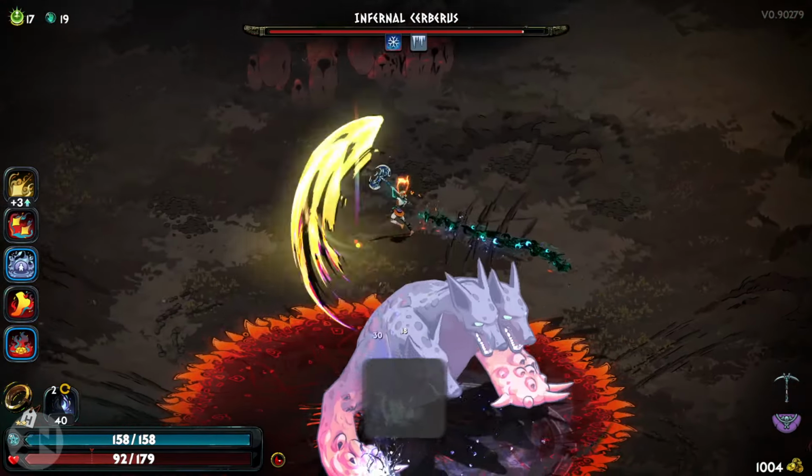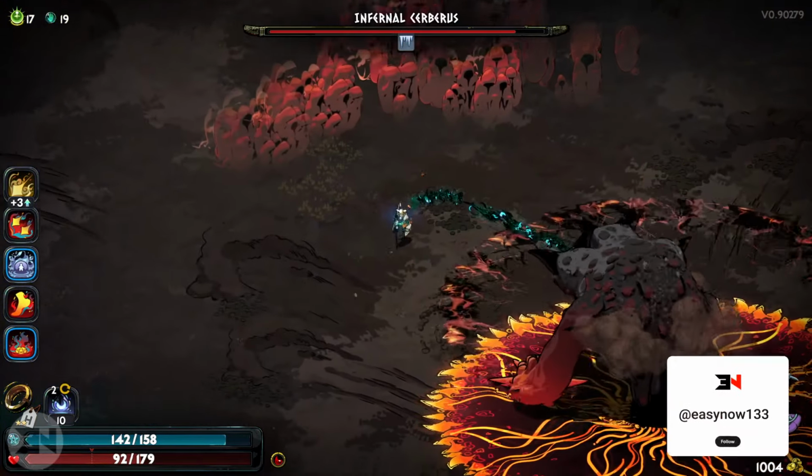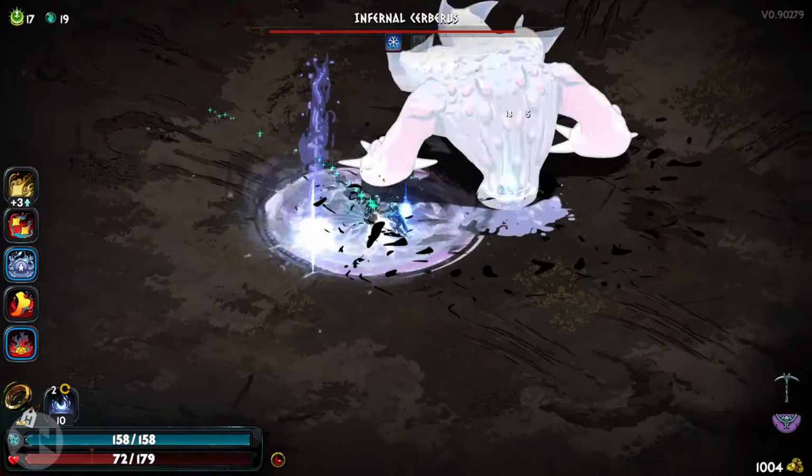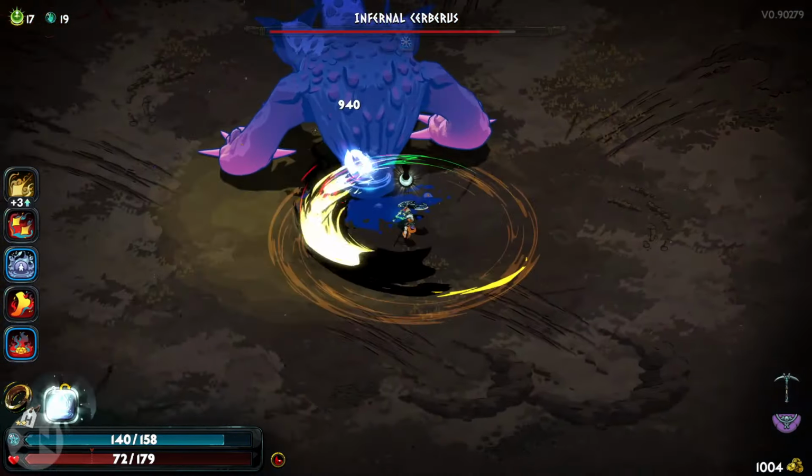Tell me what you think about the Moonlight axes, because I really like them. They're very powerful, except without enough range you're very vulnerable to being hit by enemies, and in the later stages of the game that can be devastating.